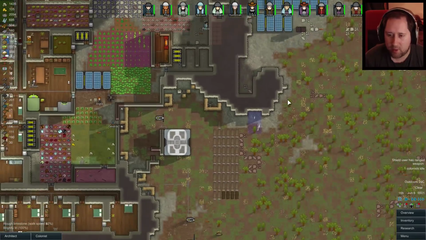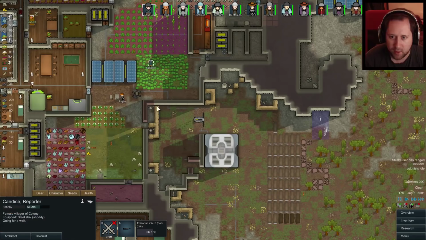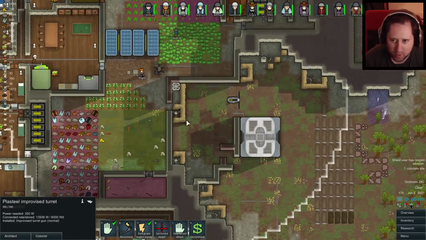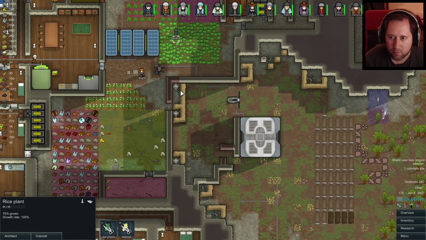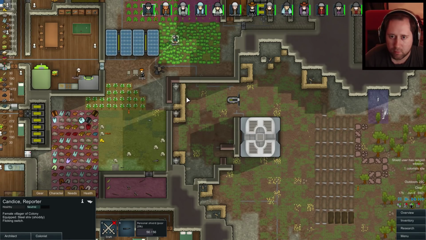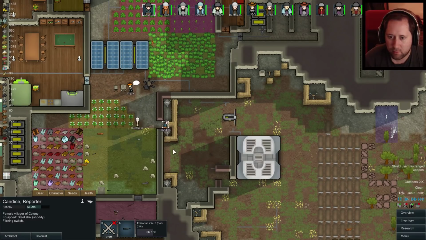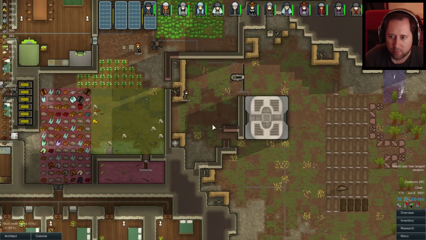Right, we don't need to do too much initially, guys. Actually, I'll tell you what we do need to do, though. I need to turn my turrets back on, because these are defense turrets. Huntsman is coming to man the mortar. You can see Huntsman is just going to get some ammunition for the mortar.